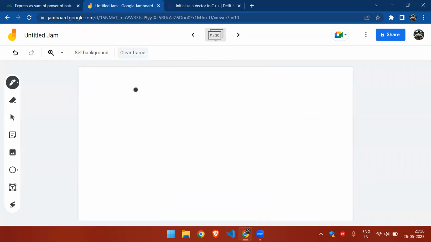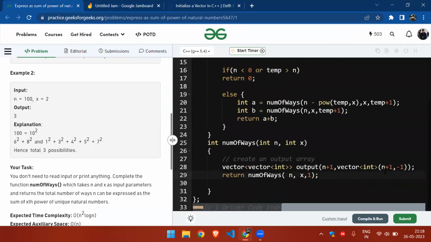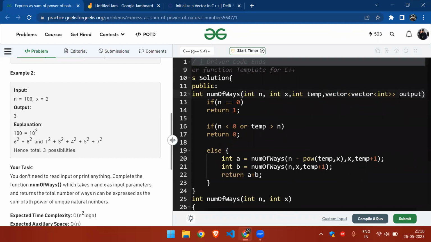So that's the reason for taking n plus 1. So in the second case, we have the size of the temp array. So it will also initialize from 1 and go till n. All right. We stop at n. So I have taken n plus 1. You can try it with n. So that's why we have taken the output array as n plus 1 cross n plus 1. So now let us pass this array as well. I've passed this array and let us grab this array here by reference so that changes we make are permanent. There shouldn't be any copy created.